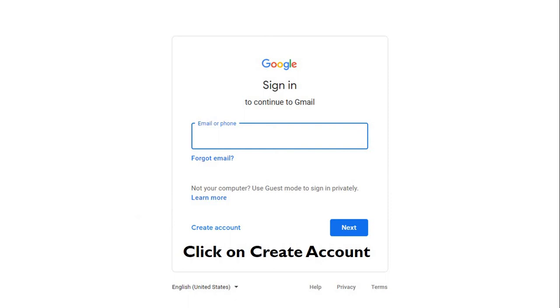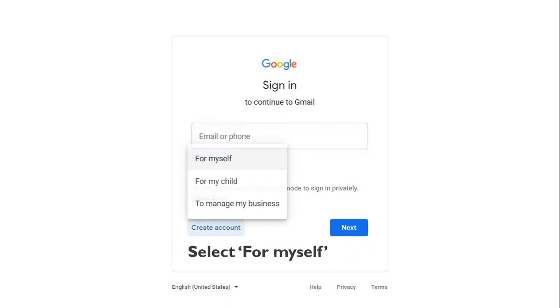Here we need to click on the create account link. It shows 3 options like this: for myself, for my child, and to manage my business. We are going to create an account for ourselves, so we need to click on the for myself option.